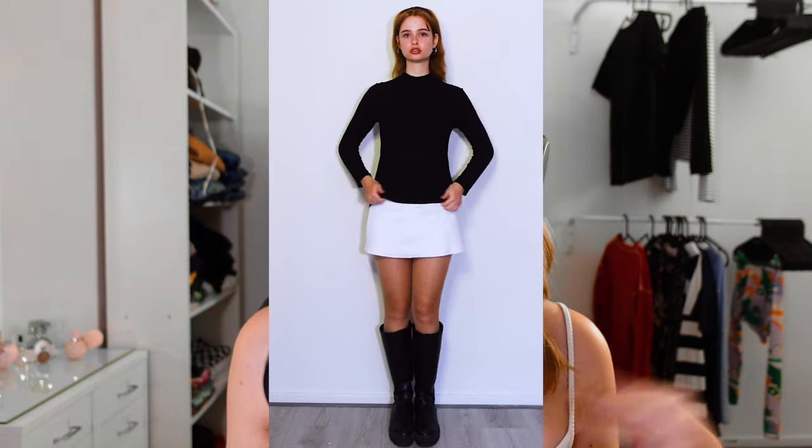I layered a black turtleneck over the white dress — it's not really cheating, it's still the white dress. I pulled my black boots from my wardrobe; I'd like to have some white boots but I don't, so black it is. I teased my hair a little — it was wash day so it's a bit flat, but leave it to the imagination. I added a black hairband to tie everything together, put in some silver hoops, and kept accessories minimal for that simple mod 60s look.